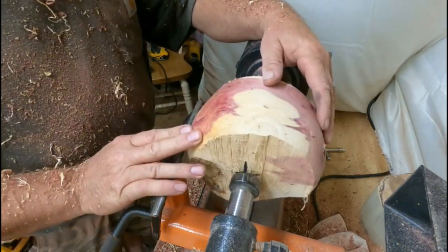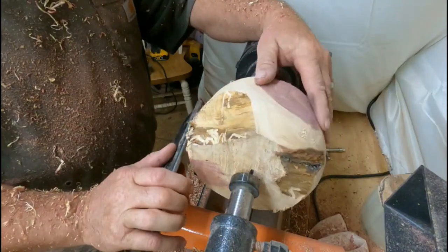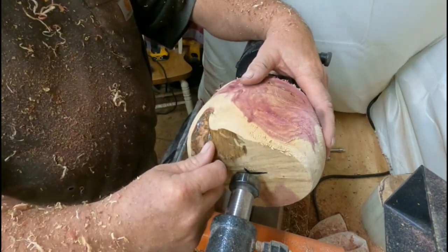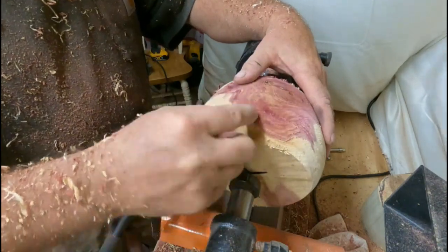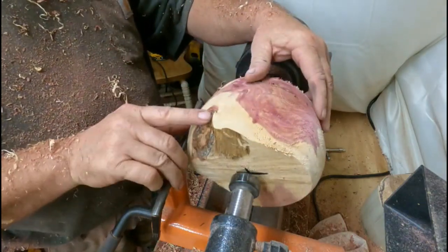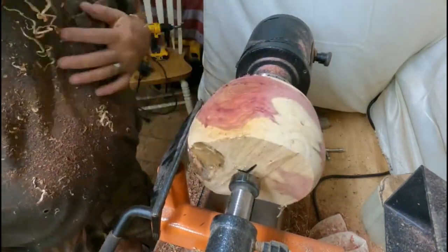Like anything, you start off with a blank, and you just work it out the way you see it work out. So I do like these valleys. You see that in a lot of my work. I kind of like that in a way. I think I'm going to try to bring this in a little bit more right here. I'm going to try to make a ridge, a cap band, right in here. And we can keep some of that that way. And of course, we'll keep that. So let's go for that and see what happens.